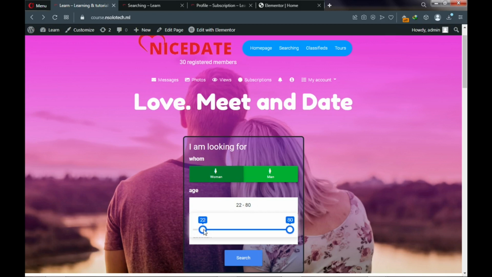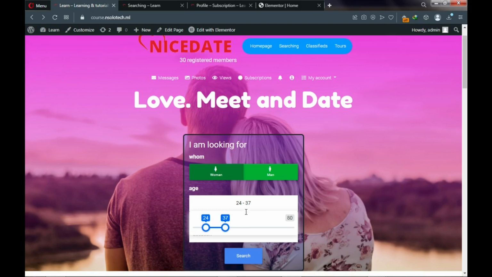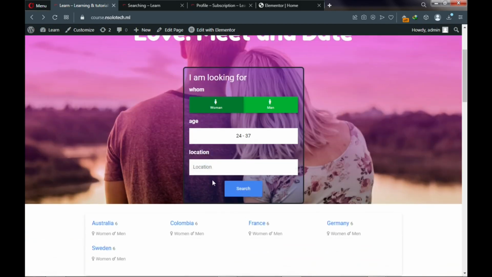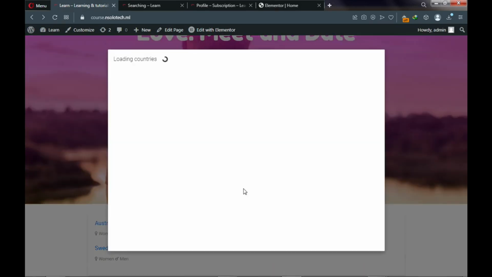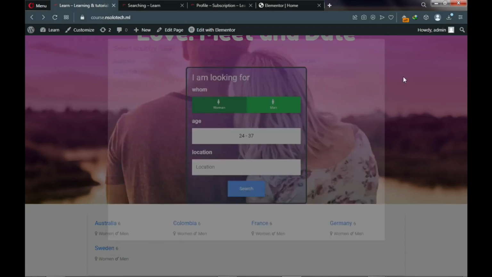So maybe someone between the ages of 24 to 38. You can use this search filter, and after that, below you choose their locations. You can choose Ghana, Australia, France, whichever location you want. You'll be able to filter that, and after that you click on search, and it will take you to a page, or it will send you to the user's interface.